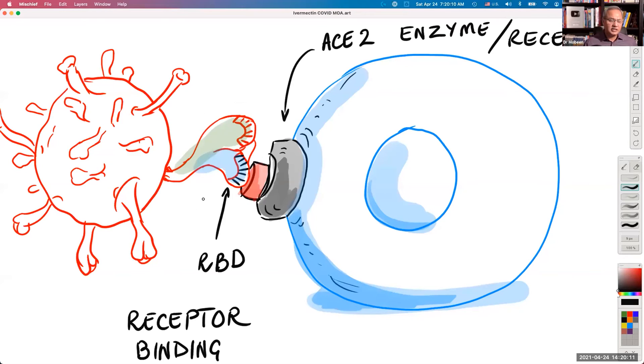Spike protein, as we know, has S1 domain, S2 domain. And with the S1 domain, we have receptor binding domain. So part of the spike protein S1 is the receptor binding domain. That receptor binding domain is responsible to bind with ACE2. The S2 domain has fusion protein with it, which binds with the cell membrane after priming with TMPRSS2. So the end result is that this binding leads to the fusion of the virus with our cell and entry of the RNA into the cytoplasm.